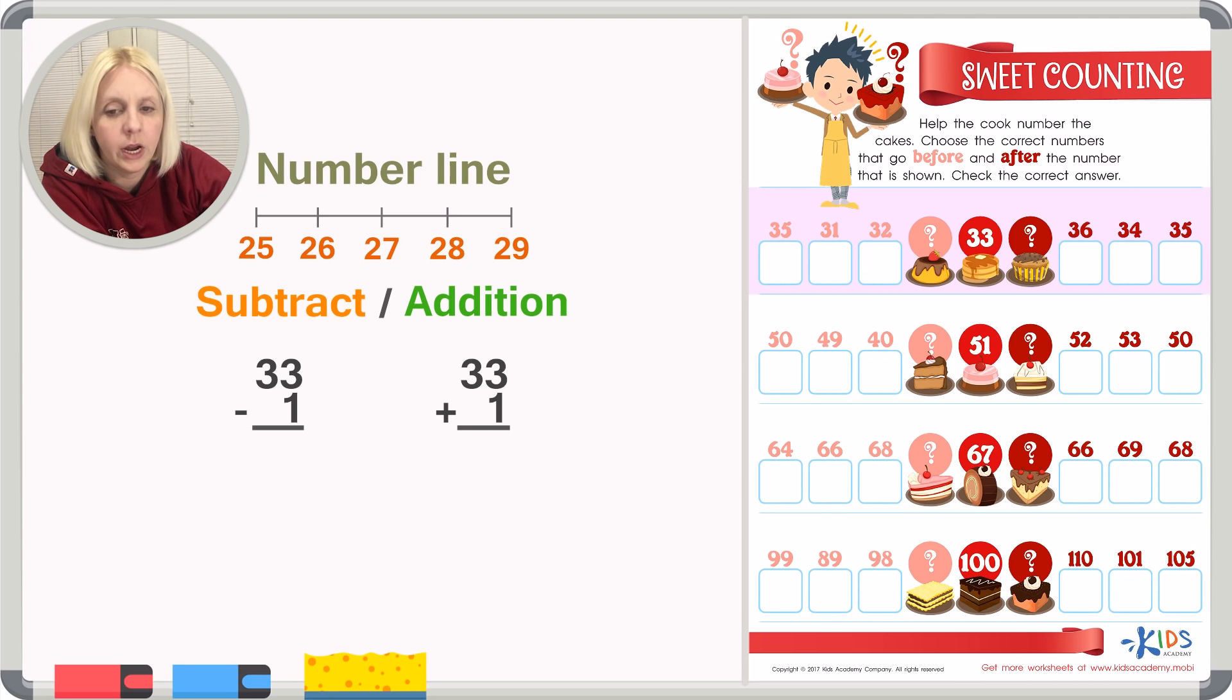But let's go ahead and get started. So we've got 33 plus 1. That's going to give us the one to the right because we're adding, so we move right. So 33 plus 1, what is the answer? 3 plus 1 is 4. And then we just bring the 3 down. So that gives us 34. That is this answer right here to our right. When we add, we go right.